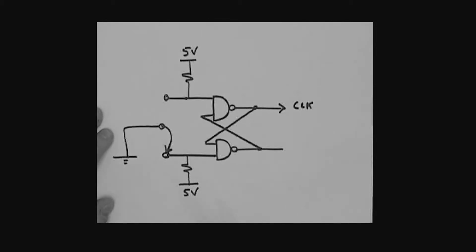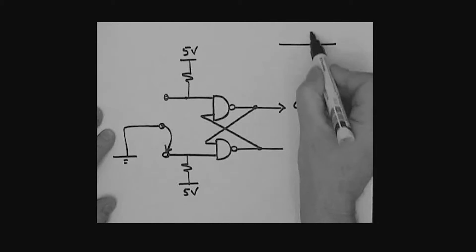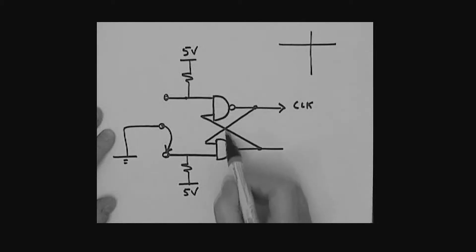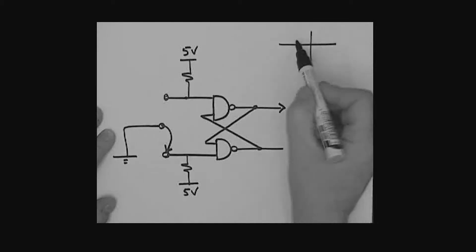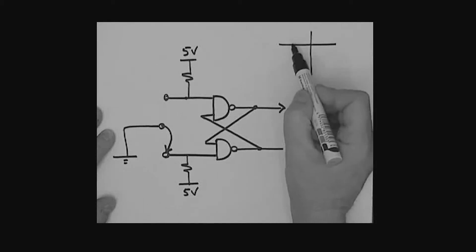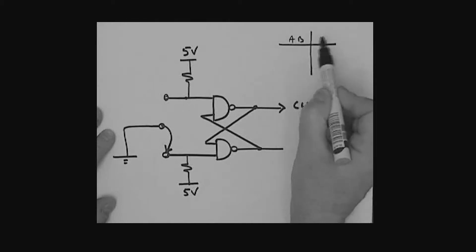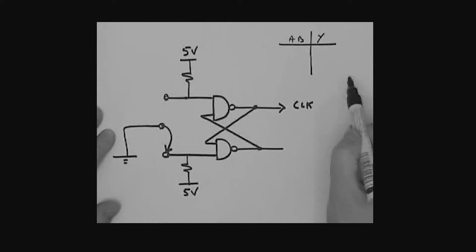Okay, so what we're going to do is look at the state of this circuit right now with this particular connection. It's always a useful idea, I think, when you're thinking of this sort of thing, to draw the truth table down for the NAND gate, because we're having to figure out what's going on with these NAND gates. So I'll just do that. For want of better labels, I'm just going to say we've got A, B, and Y. In other words, I'm just writing a truth table down for a NAND gate where that's A, that's B, and that's Y.